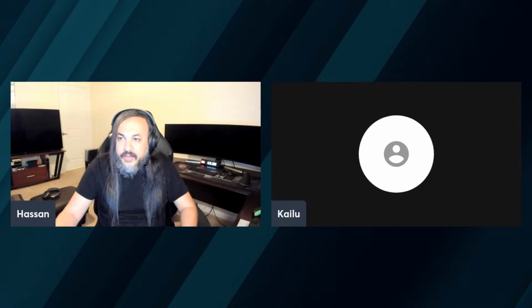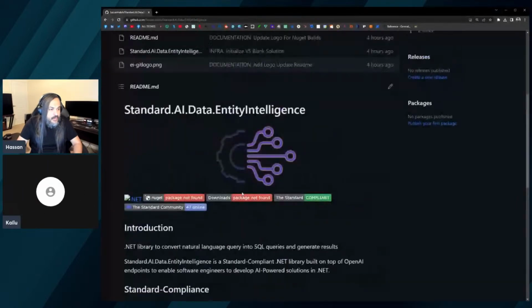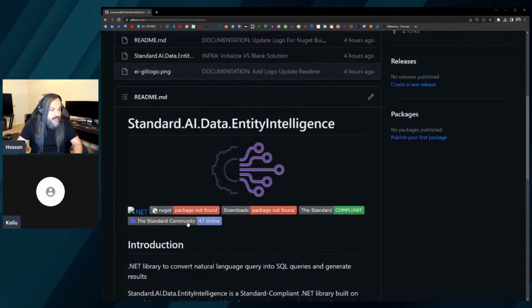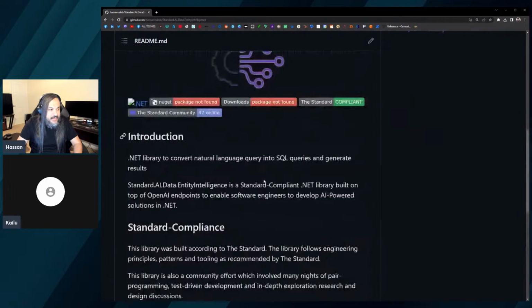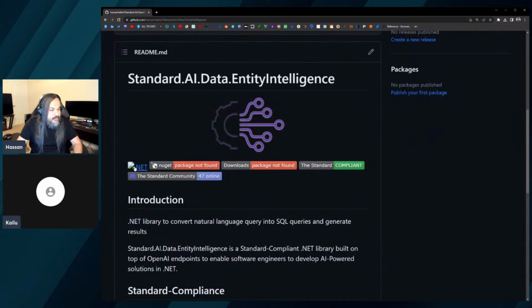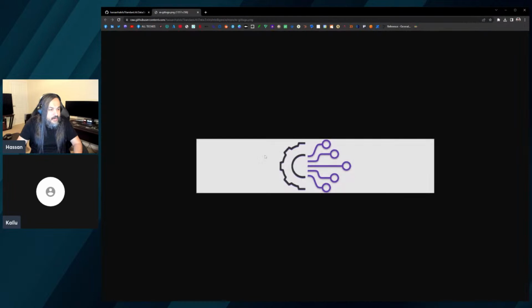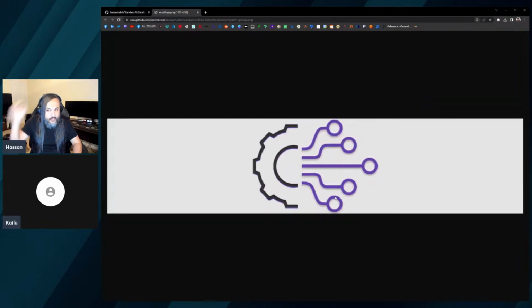I know Gregory went and did a lot of work to add the logos and all that kind of stuff, so I'm just going to show people what the community has been working on. Gregory added all the pieces. The package stuff and the new Git package stuff is not there yet, so we're going to have to add these later. Oh, that's the .NET YAML stuff. That's right. So this is going to be our logo. It's pretty cool. We're going to use this as our way of publishing the library and whatnot.